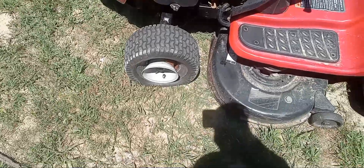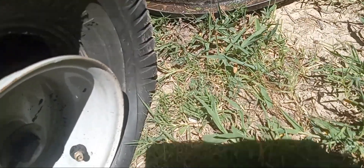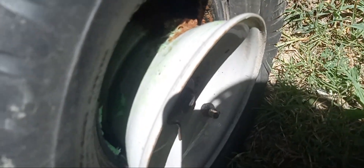So my brother's done this before — he put slime in the tire. Well, as you can see, that slime turned gross and is now off the rim. I'm going to try to jack it up and rig something up to try to get it back on the rim. Please — this is to be continued. Let's see how this goes.